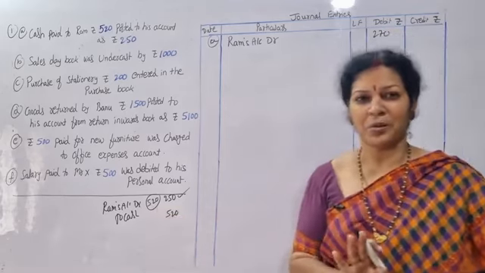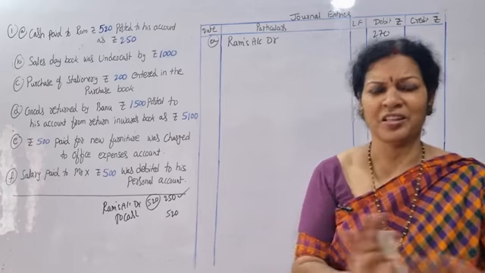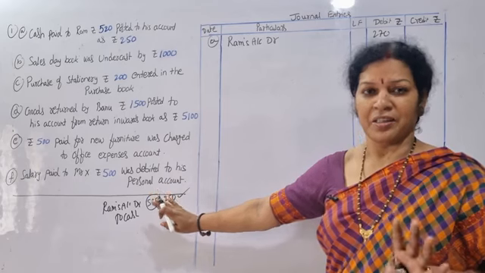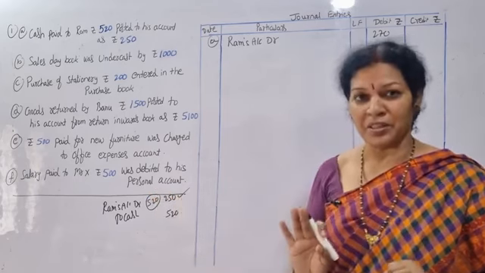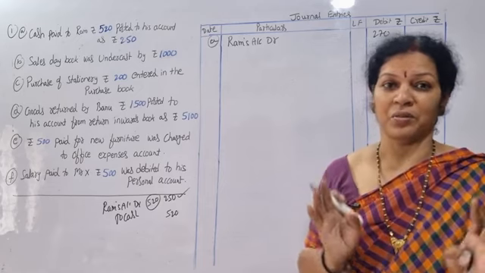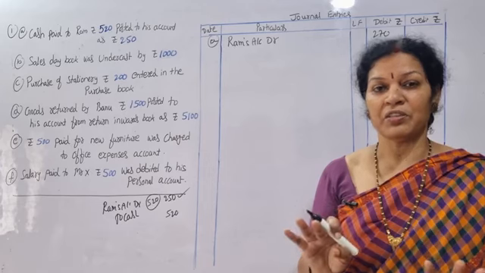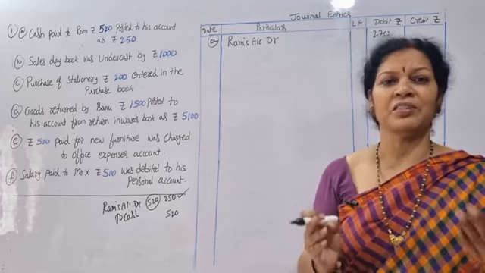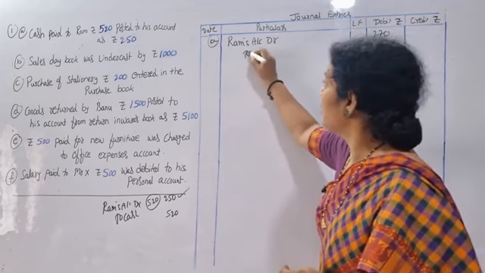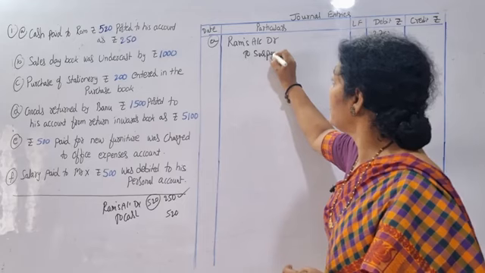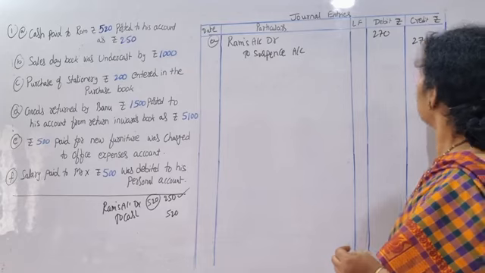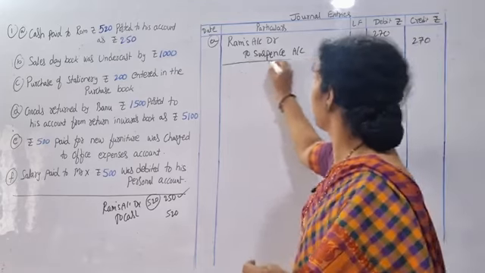Credit side is okay, na? To cash 520. They did not say anything on the credit side. Only Ram's account is underwritten. Instead of 520, it is written 250. Credit side is okay. So what do we write on the credit side? We'll write suspense account. Remember, always in the rectification of errors, if only one side is wrong, the other side would always be suspense account. So Ram's account attached to suspense account, 270. This is the first journal entry.